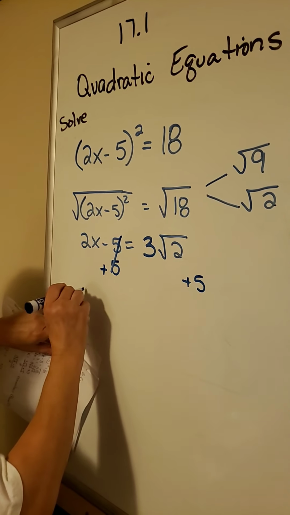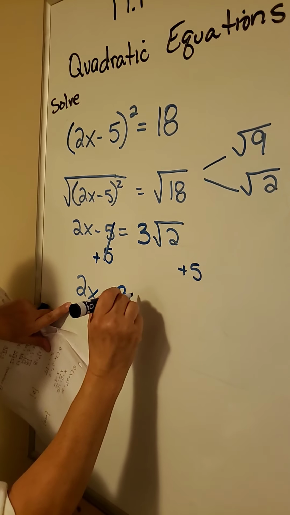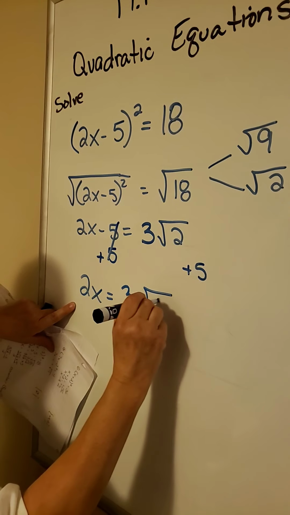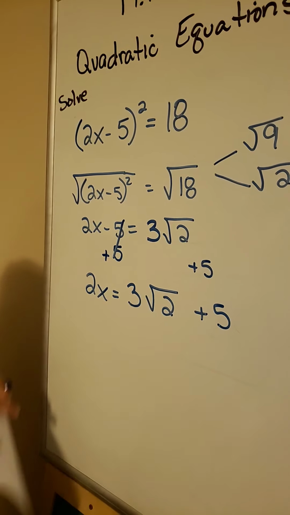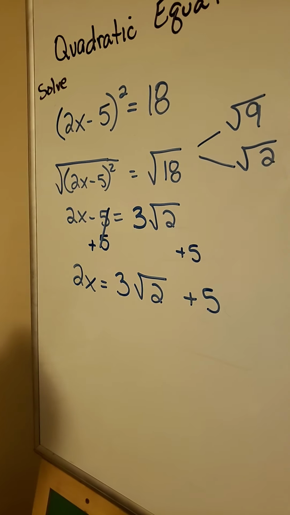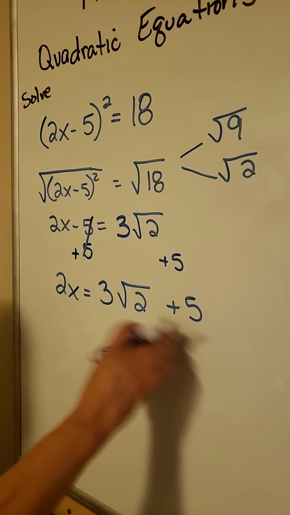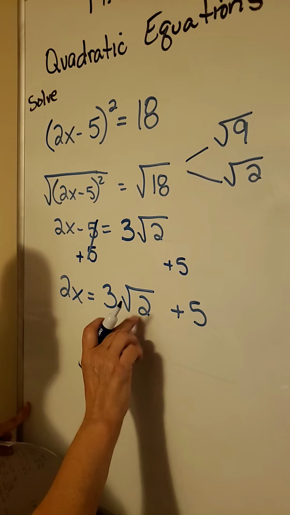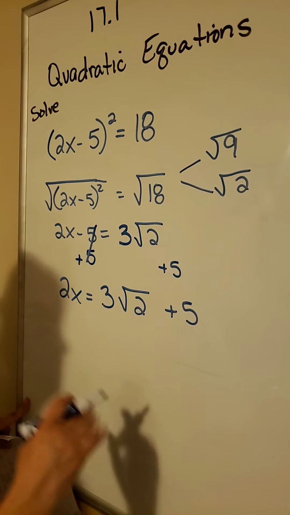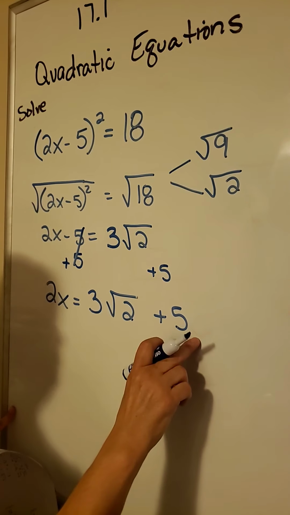So that's going to cancel. So you're going to have 3 radical 2 plus 5. Now, when you look at that, you got to ask yourself, am I going to do anything with that 5? No, I'm not going to add that 5 to that 3 because this 3 is being multiplied by that radical. So I can't just go 5 and 3 is 8. That's not correct. This is 3 radical 2 plus 5.